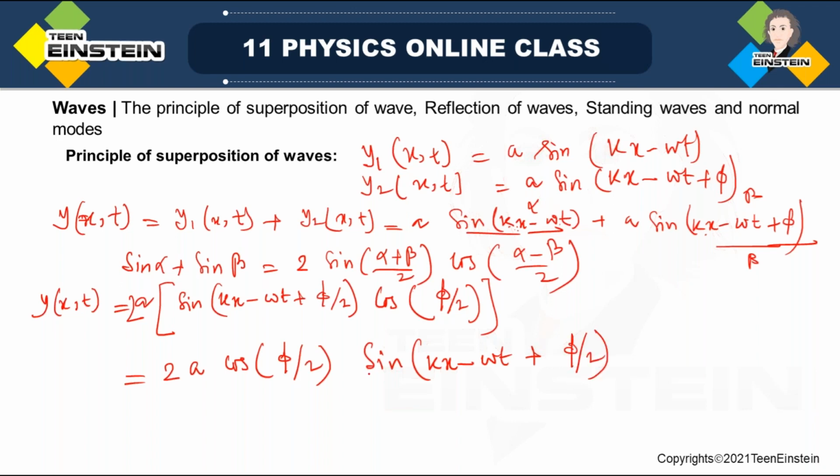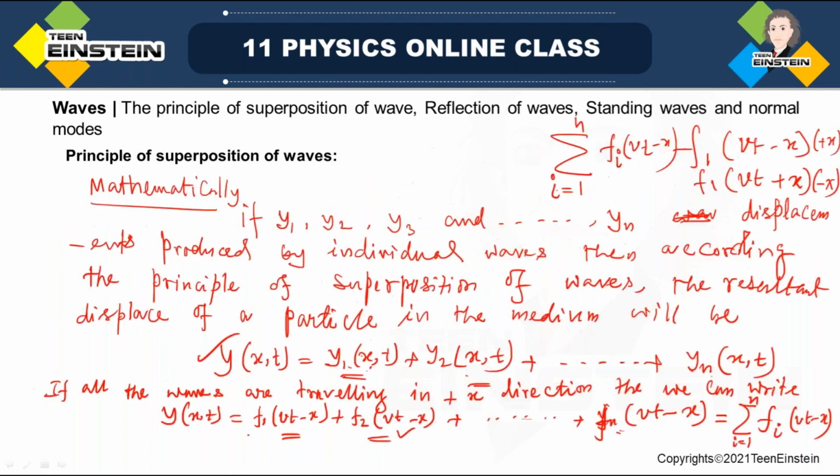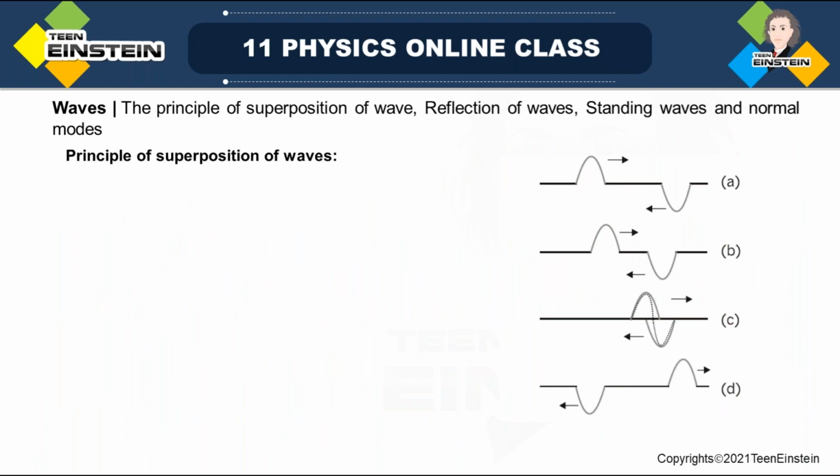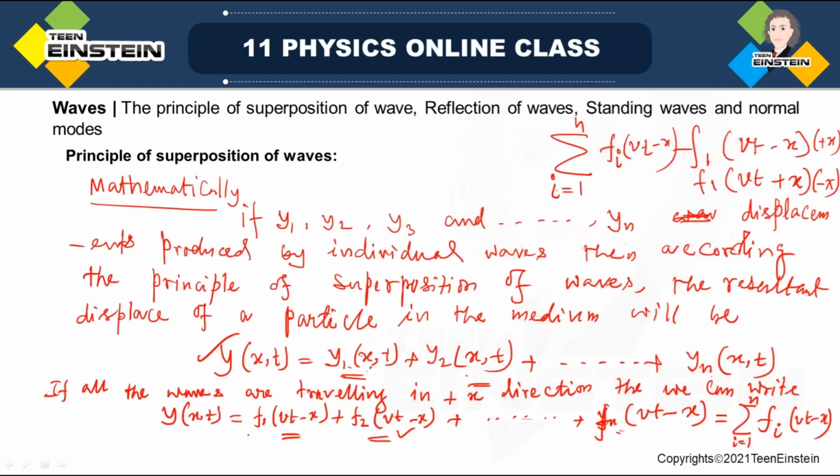So you can see this wave is also a propagating wave, which is propagating in the same direction. See, in this figure, upon overlap, there is no change in the propagation of the wave, isn't it? This individual wave is actually propagating, and after overlap they just keep on propagating. So there will be no change, no hindrance to the propagation of the individual waves, even after overlap.